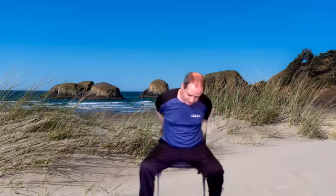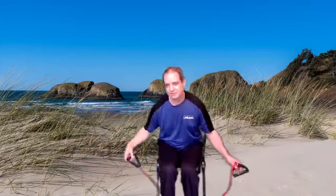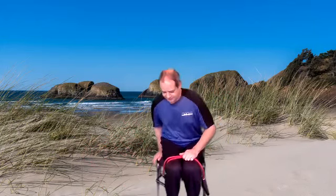Let's go ahead and press it out and together. We do about 15 of these. This is 7. Last two. Excellent. Let's move on to wrapping up the legs. So it's the strength, balance, stretch standing plan, and then move on to strength, strength, strength, and then stretch plan. So let's wrap up the legs.